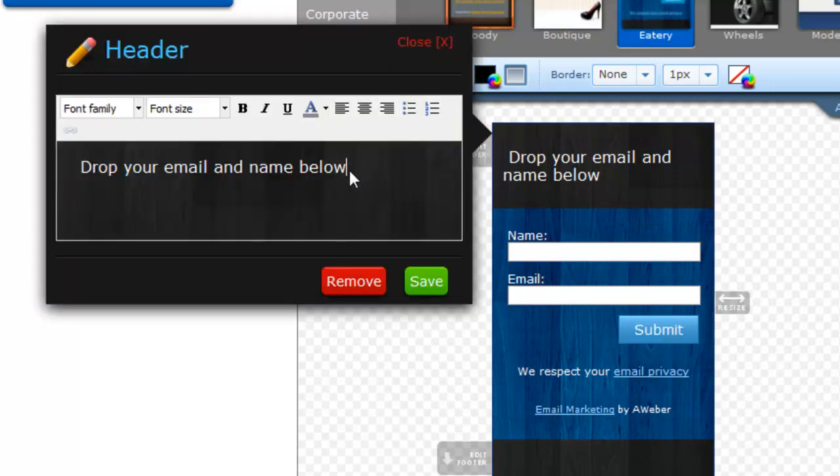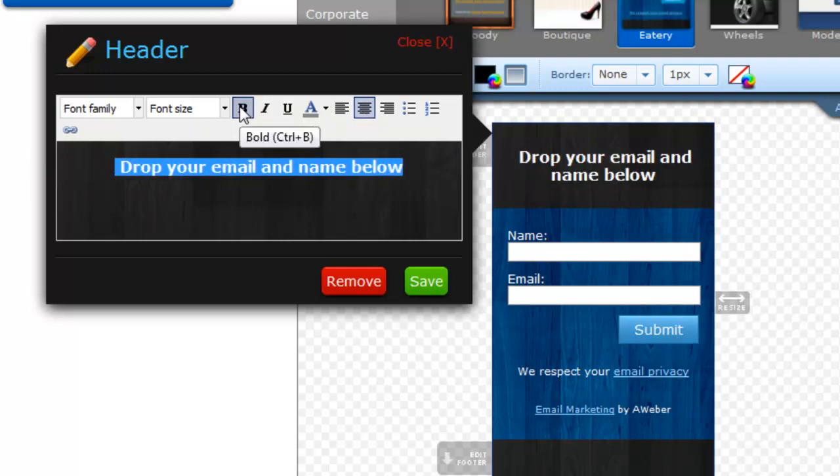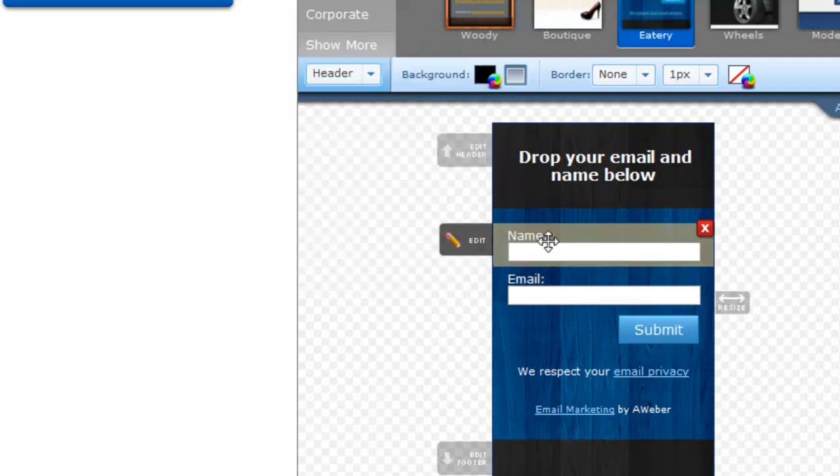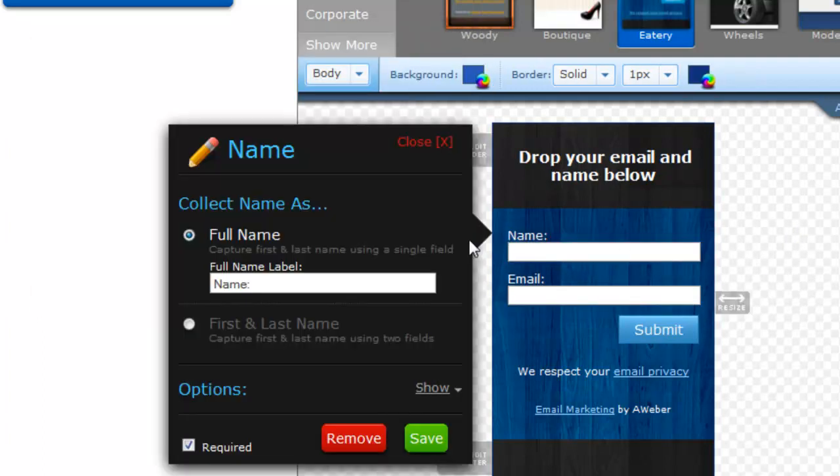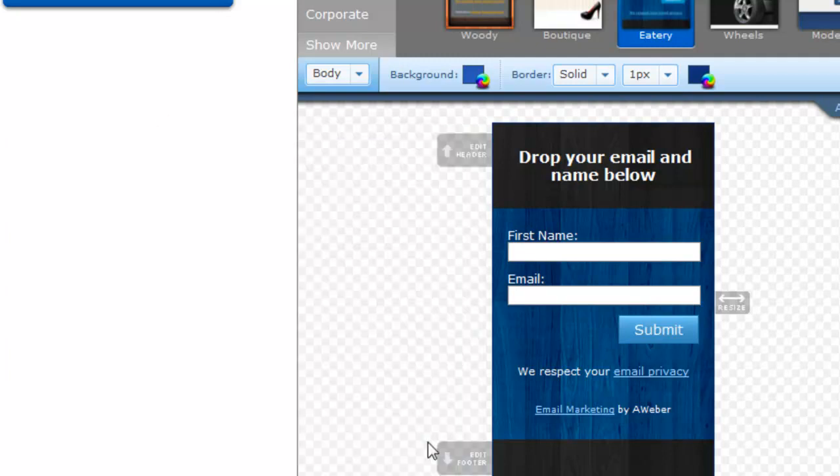Let's just go back and edit it. We'll highlight it and just center it, make it bold. Okay. Let's go save. Okay. So as you see, as you work on the right hand side, it changes as you go. I'm just going to add something in the front there. First name instead of just name. You can also tick a block there if you want their surname as well. Email, that's fine. There's a submit button.